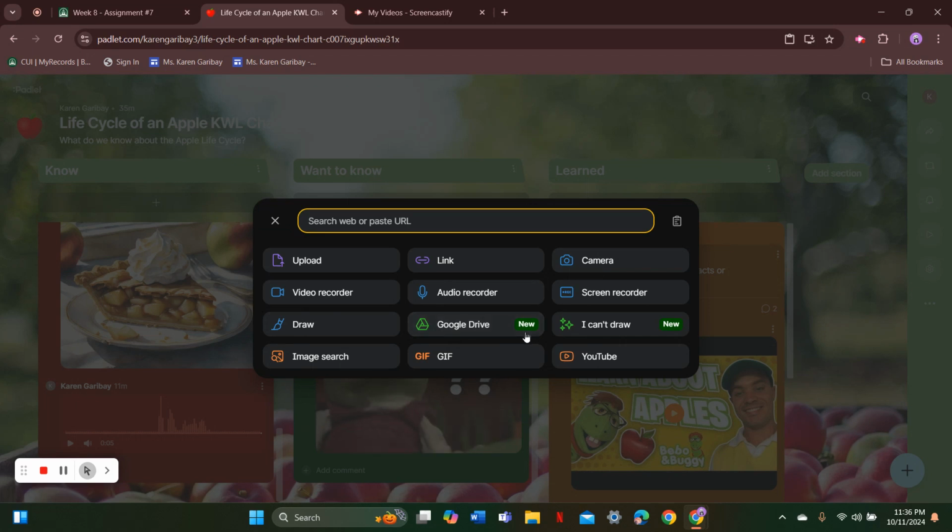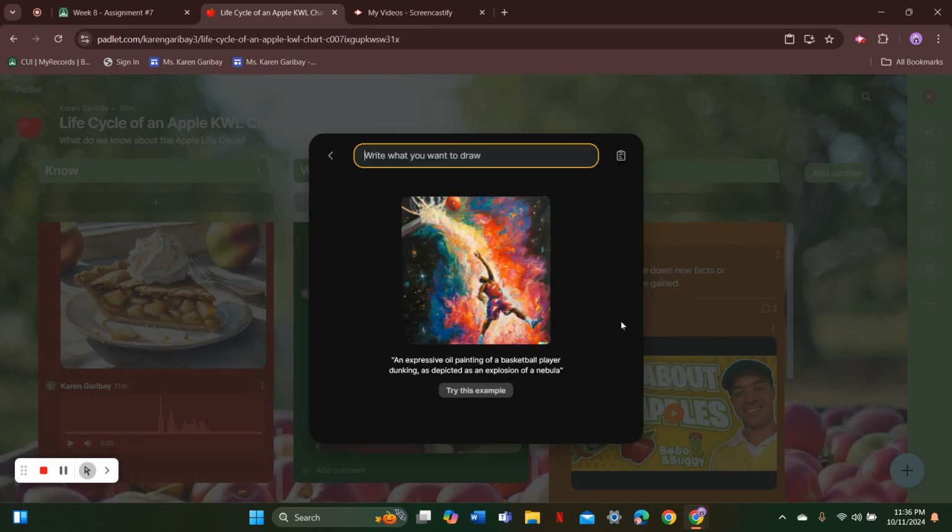With the parents' help, of course, you can use Google Drive if you want to upload your things from Google Drive. And these two are new in Padlet, but I actually enjoy this one because what you can do with this is just simply add a word with the help of a parent, and simply type apples. This is the section that we want to know. So I want to know if apples come from trees.